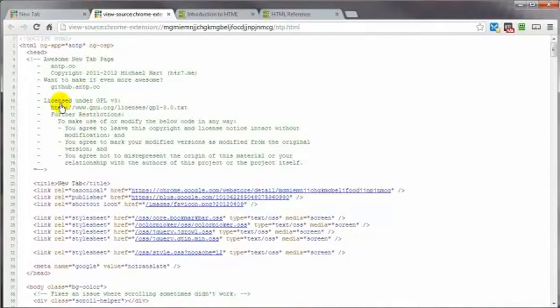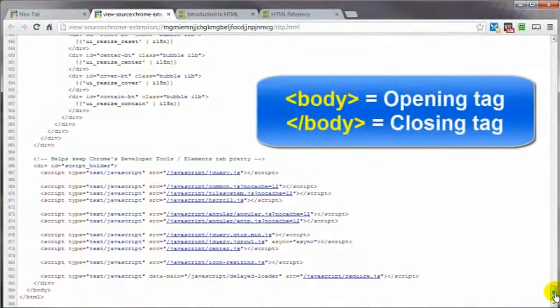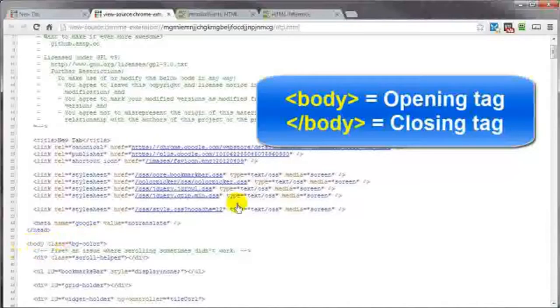Now, while I'm here, let me go ahead and also mention that we've got the other elements of the Fab 5. That is the HTML tag. And by the way, for every opening tag, we've got a closing tag. The opening HTML tag is here, and at the very bottom of the page we've got the closing HTML tag. They're exactly the same, except the closing HTML tag has a / at the very beginning. Just like with the body tag, which is right here. That's the opening body tag. The closing body tag is, as you may have already noticed, right here. Again, exactly the same, except this one has the / at the beginning.